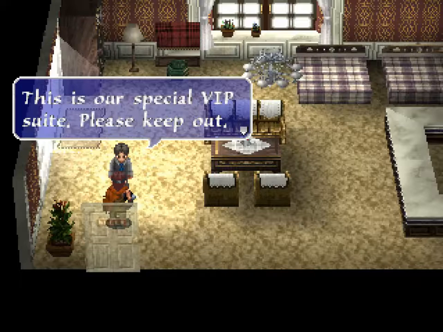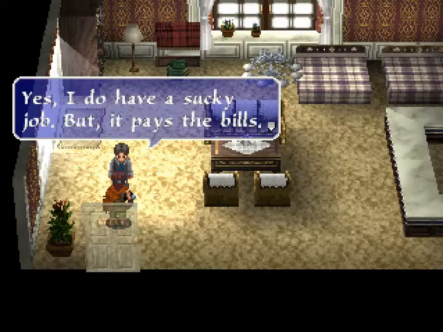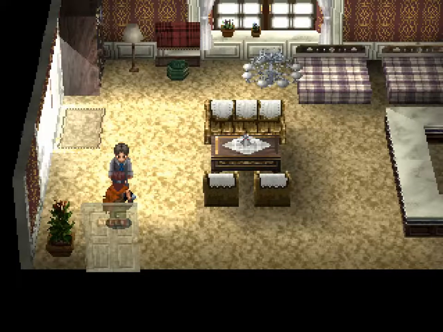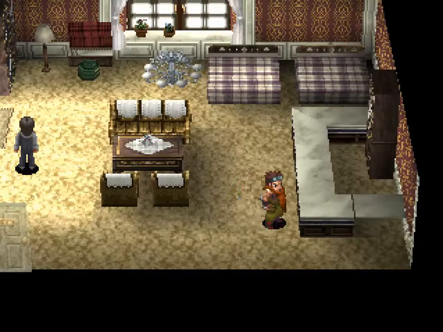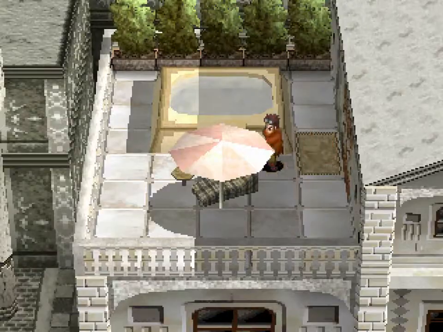This is our special VIP suite. Why do I have such trouble with that word? Please come out. Please keep out. Yes, I do have a sucky job, but it pays the bills. Now that I've confessed that, will you please get out? This is our VIP only suite. Sweet. Oh my god. Well, apparently, despite all his warnings, I can just stay here. Oh, nice enough.